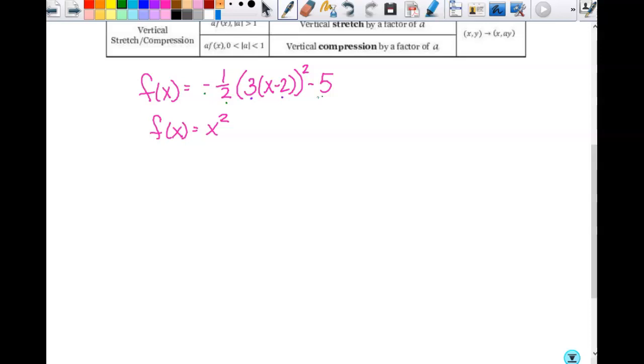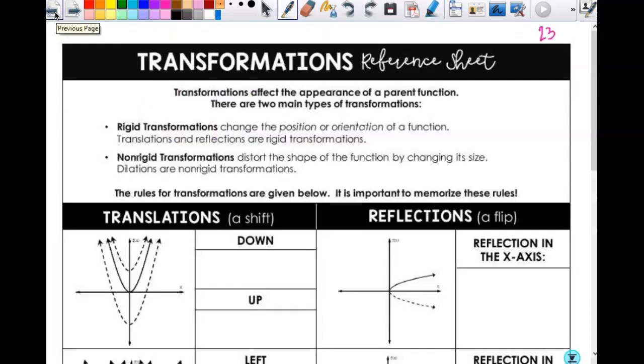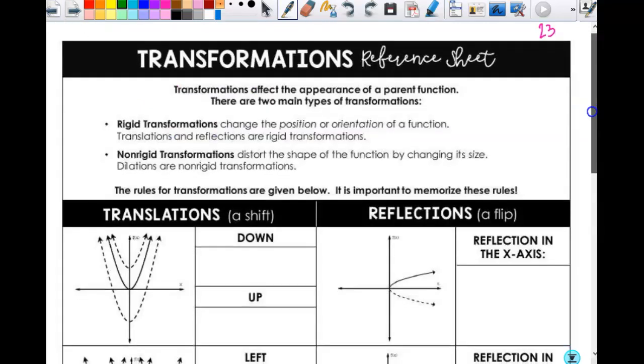okay? Because with quadratics, it may not be so hard, because y'all did quadratics quite a bit in Algebra 2, but if you can do one of these, you can do them for any of the functions, as long as you can identify if it affects X or if it affects Y, okay? So let's look at the back of this. It's right here. We'll go fill in some of this stuff.